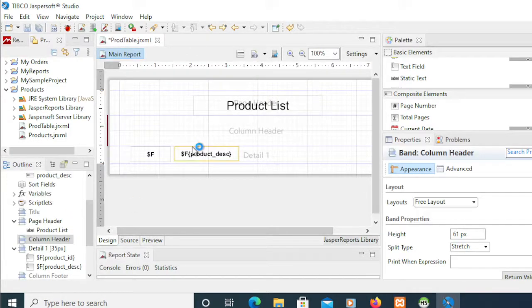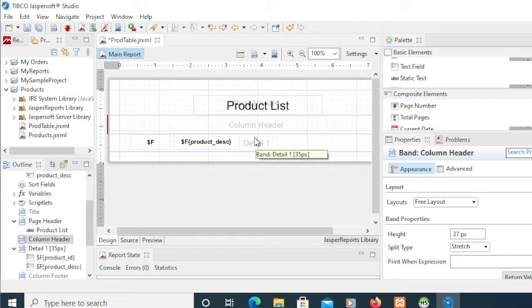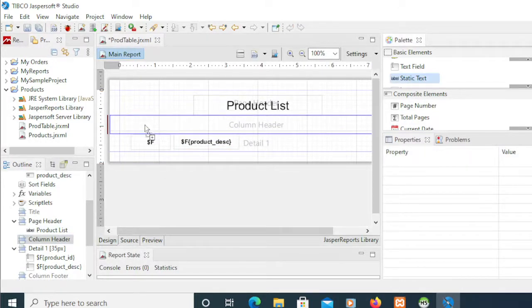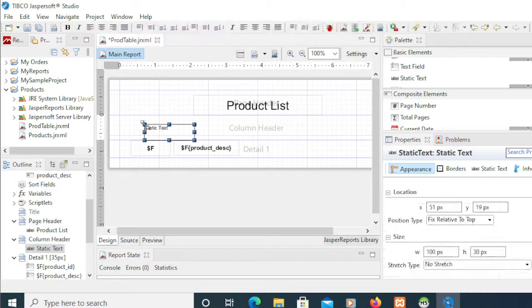Now that we already set up this one, the next thing we need to do is include the table element. But before that, going to add a static text here, just a header presentation for this one.